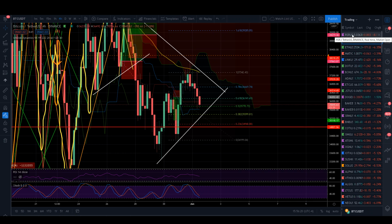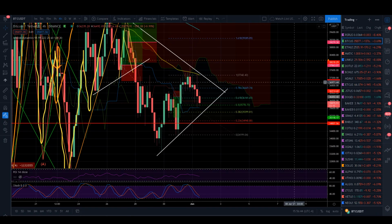If it pushes up into that 4-hour cloud, it's going to pump hard. So I think RSR, BTC, ETH, BCH, Matic, Link, and DOT would be the best way to spread around a little bit of capital because they've all been moving very aggressively. I think JST, ETC, OMG, Cody, OGN, those are all good plays too that I think could make a solidly big bounce. But for now, I'm starting with the initial list that I just shared with you.